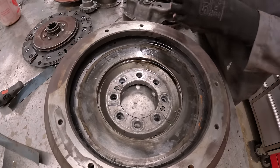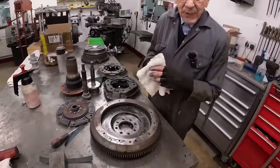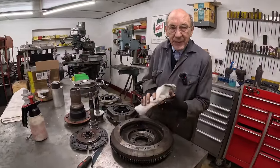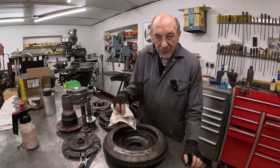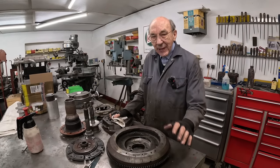And I'm going to feel a lot happier. Because it's one thing having a load of power, but it's very annoying when you can't use it and you've got to gently press the accelerator because you know the clutch is going to slip. Much nicer if you can change gear and put your foot down. So anyway, that's the next step.